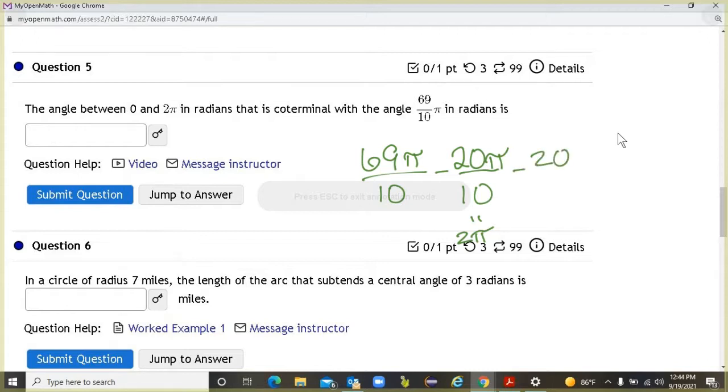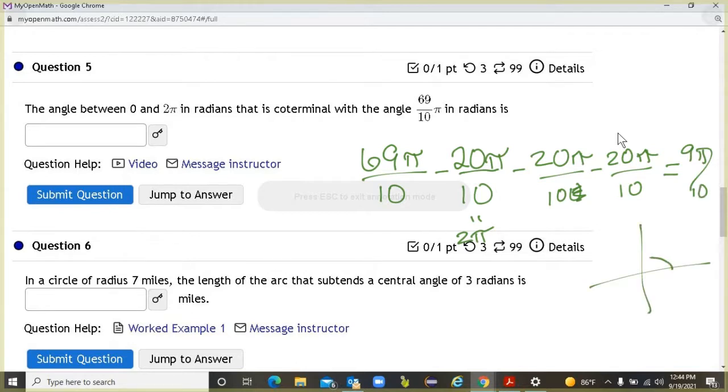I can go ahead and do another one. And another one. Oh, whoops. I don't know why I put that over 100. So I'm just subtracting off a bunch of circles. And 69 minus 60 would put me at 9 pi over 10, which I don't really know what that angle is, but it's just before pi, right? So this would be 9 pi over 10 right there, because this is 10 pi over 10. So there it is with degrees.